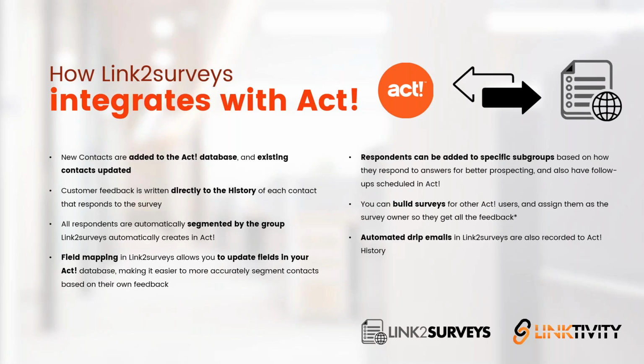New contacts are added to the ACT database and existing contacts are updated. So as you distribute them, and people fill them out, your existing contacts will be updated and the new ones added to the database. Customer feedback is written directly to the history of each contact that responds to the survey. All respondents are automatically segmented by that group, and I'm going to show you that when they complete it, okay? And that group is automatically created by Link2surveys. Field mapping in Link2surveys allows you to update fields in your ACT database, making it easier and more accurate to segment contacts based on their own feedback.